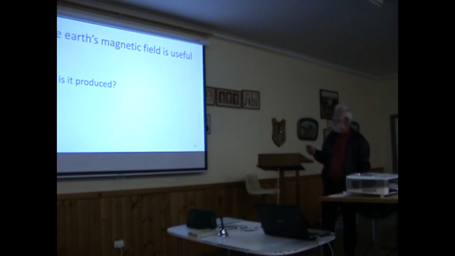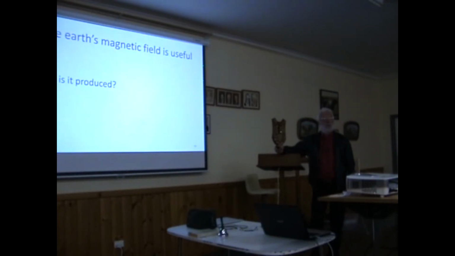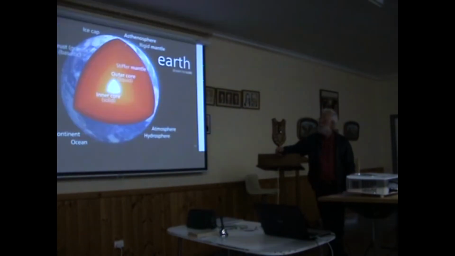Okay, so the Earth's magnetic field sure is useful, but what makes it? Until the last couple of decades, there was only some speculation about what produces the magnetic field. Well, we know you produce magnetic fields by moving charges. You can have them in a wire or a loop. So somewhere inside the Earth, there must be moving charges, probably circulating, because it looks a bit like a bar magnet, which in turn looks a bit like a solenoid. So we're thinking that there are circulating charges in the core of the Earth that are producing the magnetic field. Is that possible?